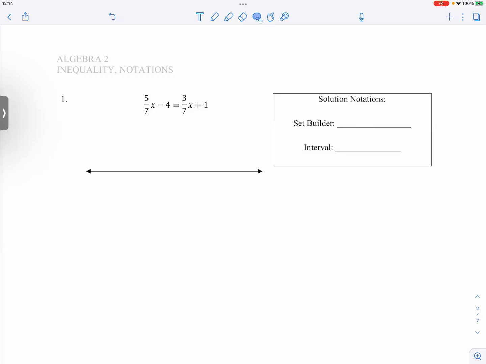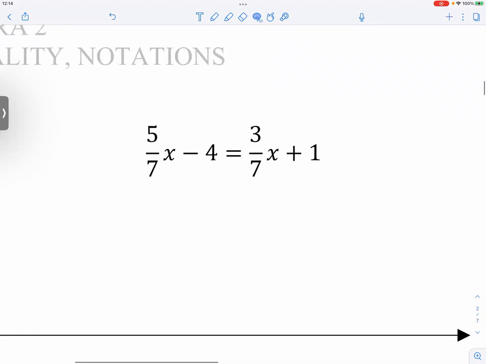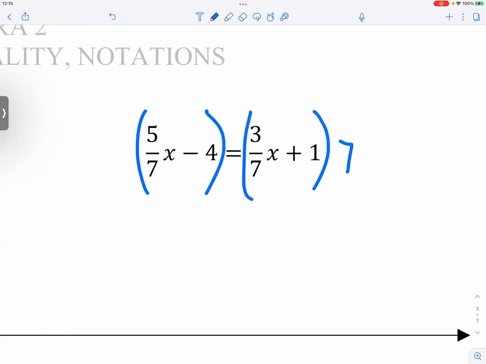Now, for number one, we are not dealing with inequality. We have an equation. So, we talk about fractions, and we said what? We said we all hated fractions, right? And even more, we hated the denominator. So, what can we do to not deal with fractions? What do we say on day 1 or 2, whatever? Multiply by 7, because that will effectively remove the denominator.